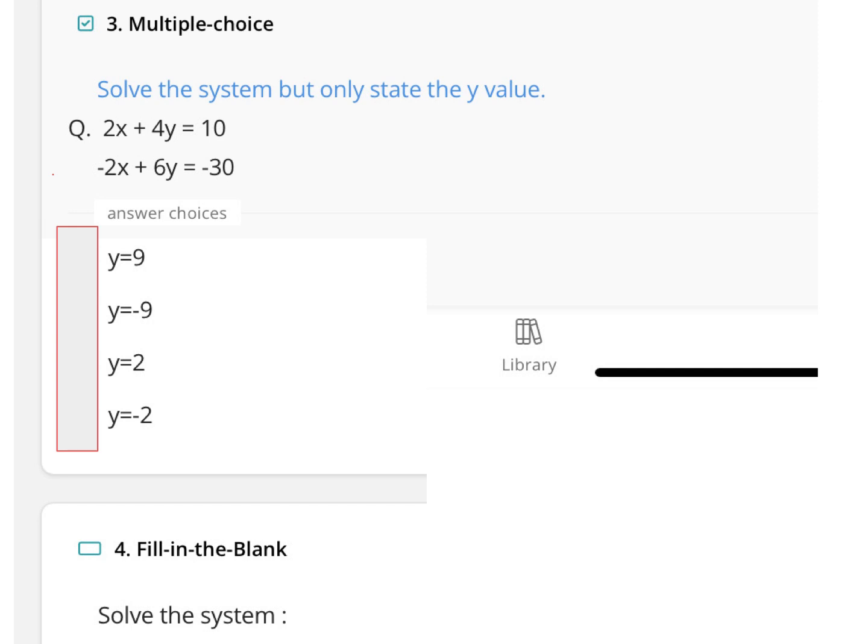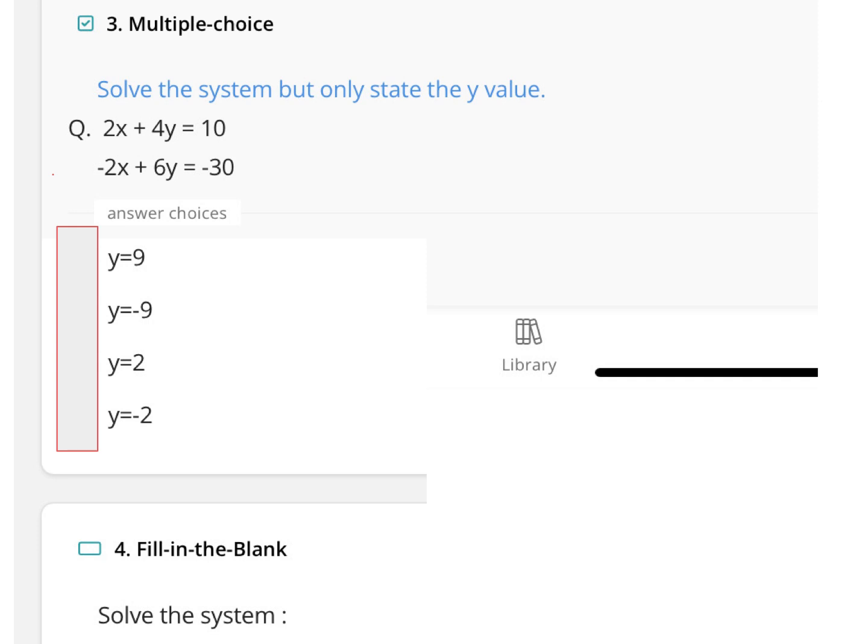Right now, but on the test, they may ask you to only state the x value or only state the y value, or then again, they may ask you to give the complete coordinate of the solution, right? The complete x and y value. So let's solve it first. As you can see, they're lined up. X is on top of x's, y is on top of y's, number on top of number. So we are able to combine.